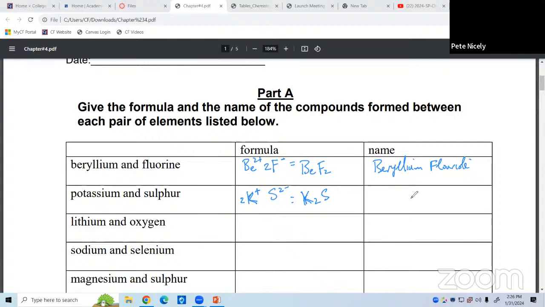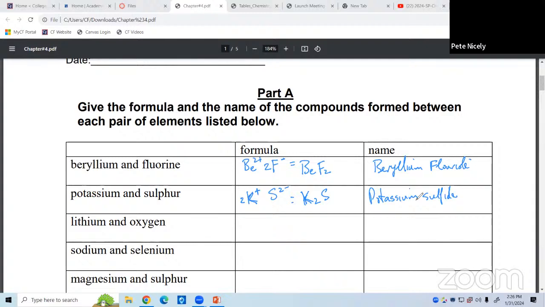Okay, so what's the name? The name is potassium, Roman numeral 2. No, potassium what? Sulfide, exactly. You wouldn't use Roman numerals here because potassium only displays one charge, and that's +1. You only use Roman numerals when there's the possibility of 2 or more charges, like copper, cobalt, and those, right? But not in these cases.